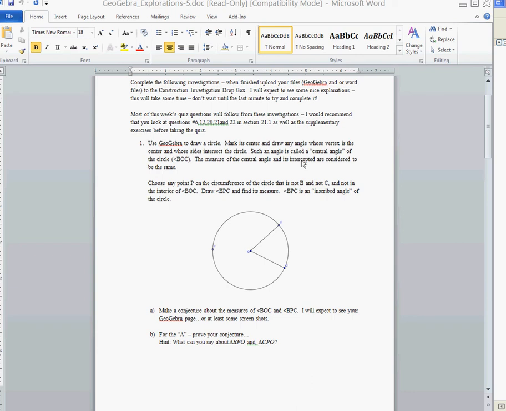Well, hello everybody. I thought I'd give you a little bit of help on the explorations you're doing this week. There are 4 of them, and I thought I'd give you some help on number 1 and give you some hints and get you started. And I'm hoping that by doing that, the work I get on 2, 3, and 4 will be good.